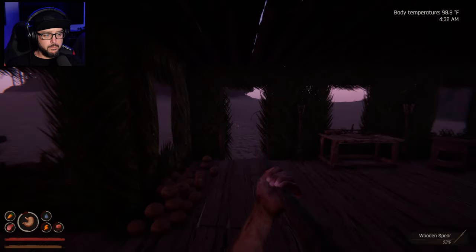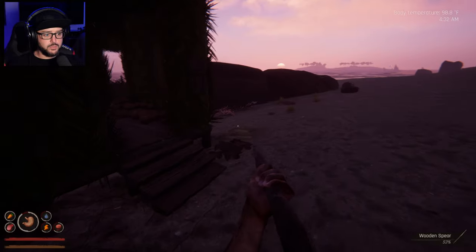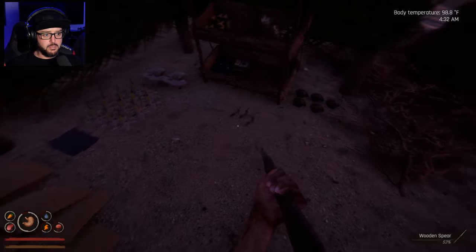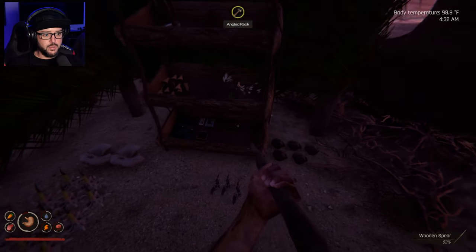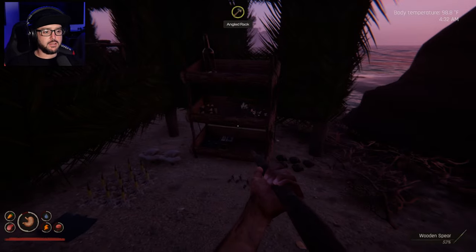Okay, let's come back here to the tanning racks. Hang hide, cool. Got those going. Oh yeah, I also added this little thingy here just to help clean this up a little bit, which still didn't really help much. Seagull beaks, you get them from catching the seagulls there, and those things work great. Having four of them, we never go hungry. It's fantastic.